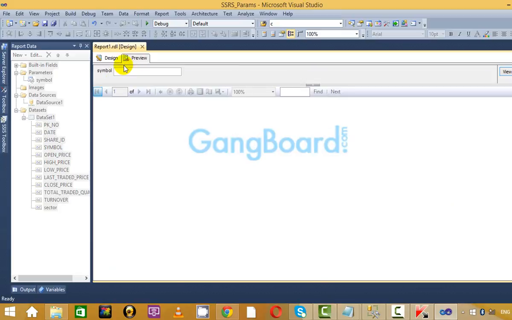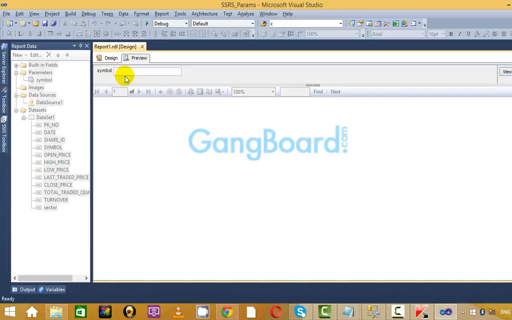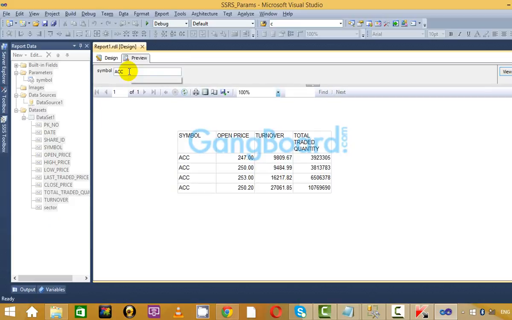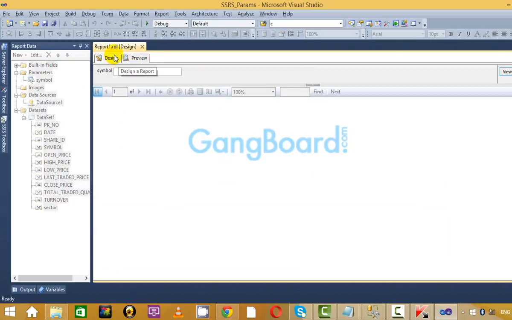This is a text box, and I'm manually keying in the value ACC. From there we'll have these reports as we had seen in the last session. We have seen this, so I don't want to explain much here. I'm just planning to delete this column and preview this.